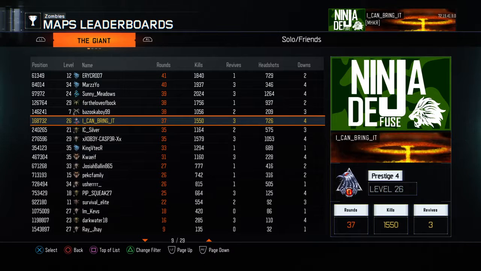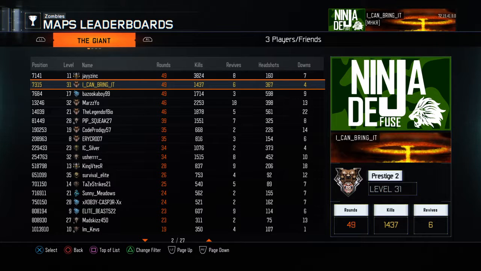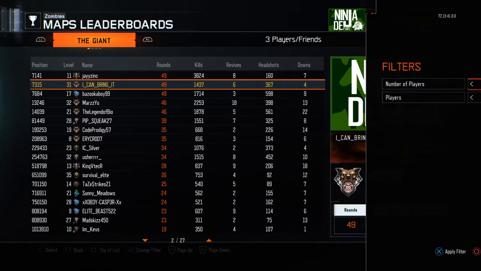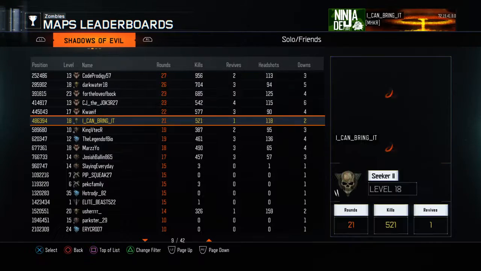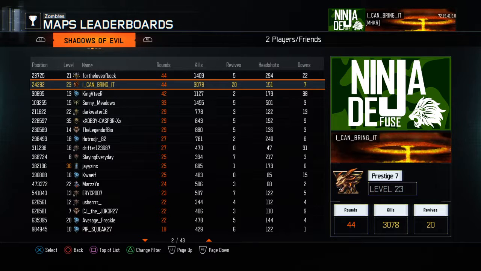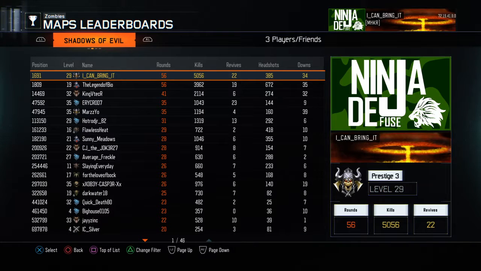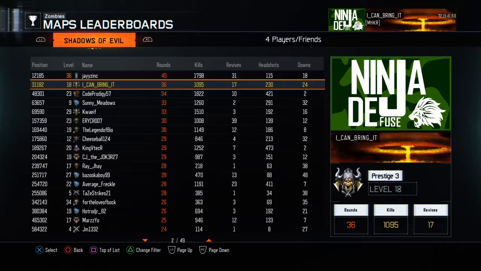Going through my map solo, I have gotten to round 37. 2 players, 36. 3 players, 49, which is my highest round on this map. And 4 players, 37. Going to Shadows of Evil solo, I've gotten around 21. Don't do it often, just don't really enjoy the map that much by myself. 2 players, I've gotten to 44. 3 players, I've gotten to 56, ranking it at just under 1,700 in the world. 4 players, round 36, topping in at 31,000 in the world.